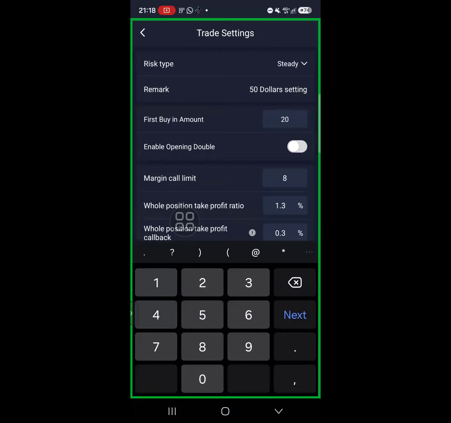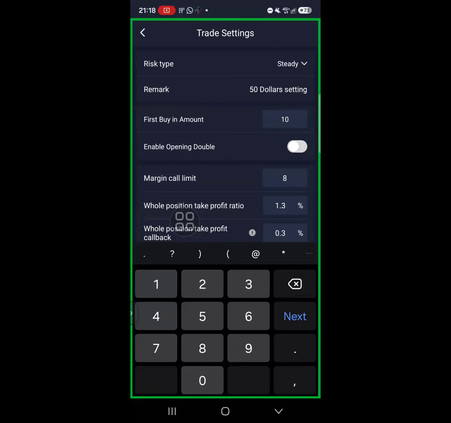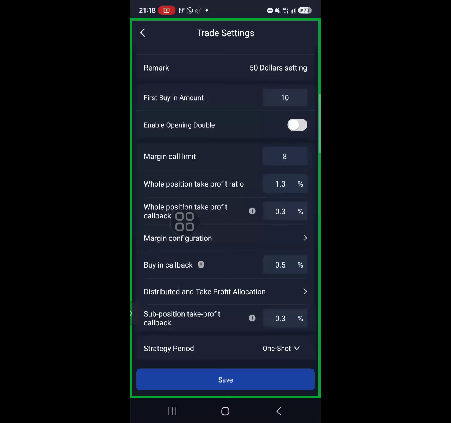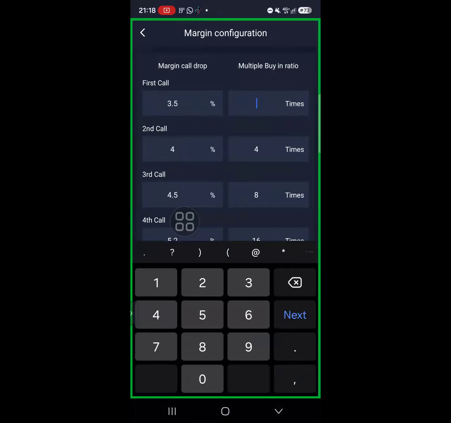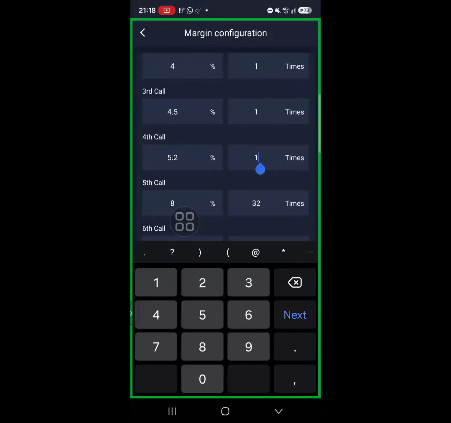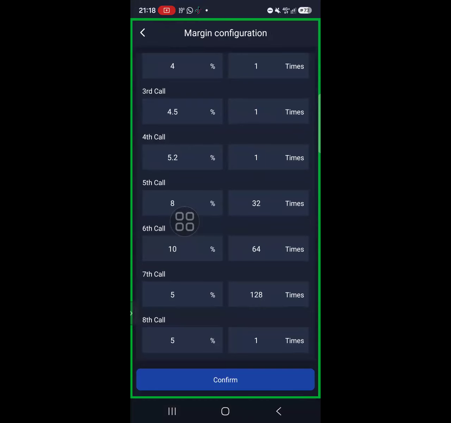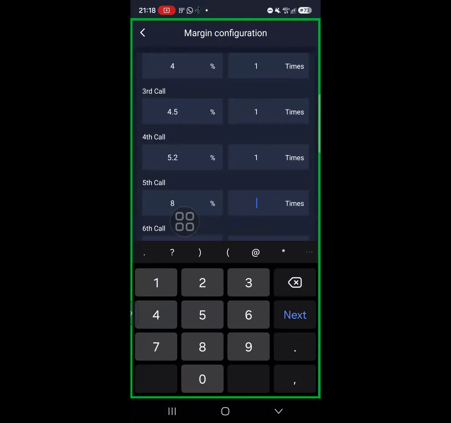Now we want the 80 to be used for margin calls. Then we will edit. We will put it 10. So that when it is buying 80 times, it is going to use $10 on each and every margin call. So we are going to edit here and put 1, 1, 1, 1, 1, 1 until the end. But this is not the best approach to the market. I'm going to explain to you why. Okay? This is not the best approach.